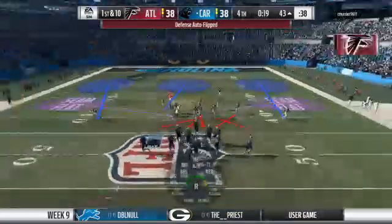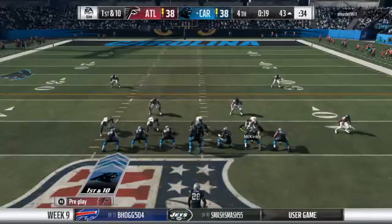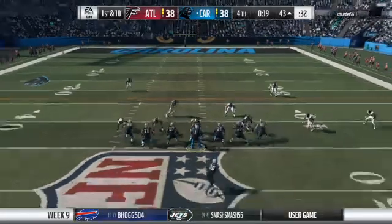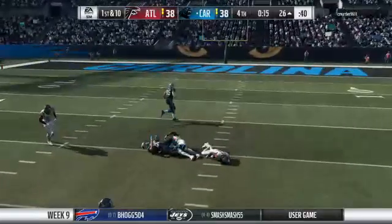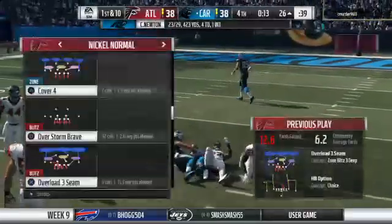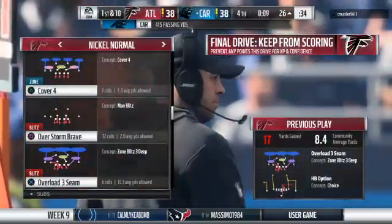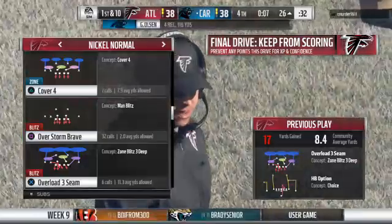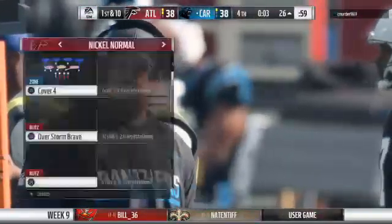Looking to jam the receivers at the line here. Press coverage look defensively. Now it's Newton. And Olsen over the middle. And he's going to get this inside the 30. 17 more yards on that one as they keep the drive rolling. Very sharp here to start this drive. 3 for 3. Yeah, I like the way he's running this 2-minute drill. Very sharp, very precise in throwing the ball.